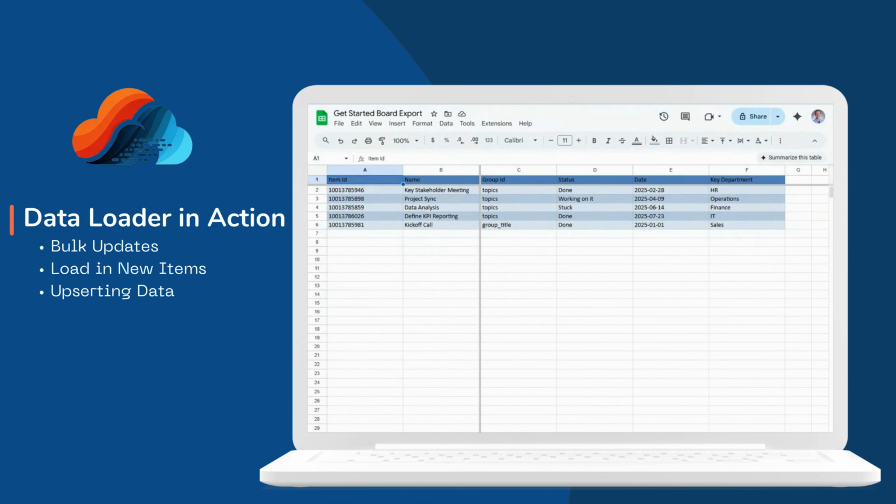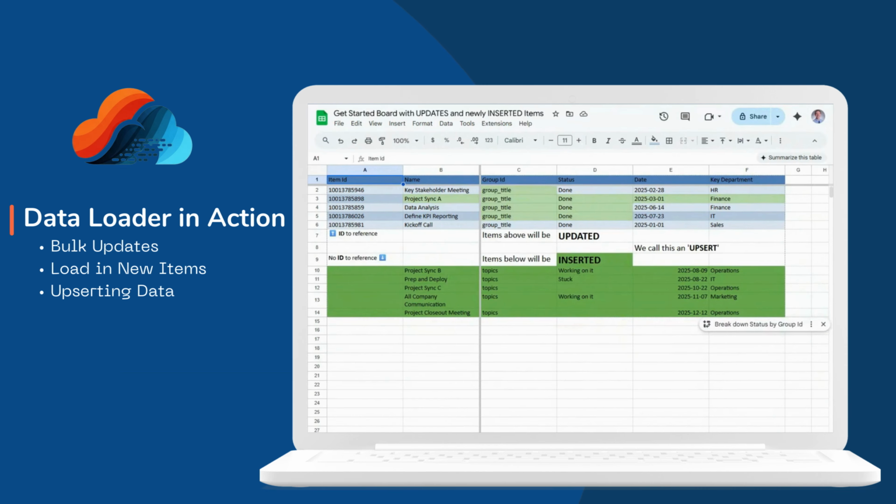Next, as a business user, I will need to make updates in Excel where I want to see data change or data be uploaded. Here's a view of the raw export in Excel. And please look into our advanced tutorials for more information on columns. They're a little more complex. They can hold more than one value, people and team columns, some of those. But right now, I want to go ahead and manipulate this.